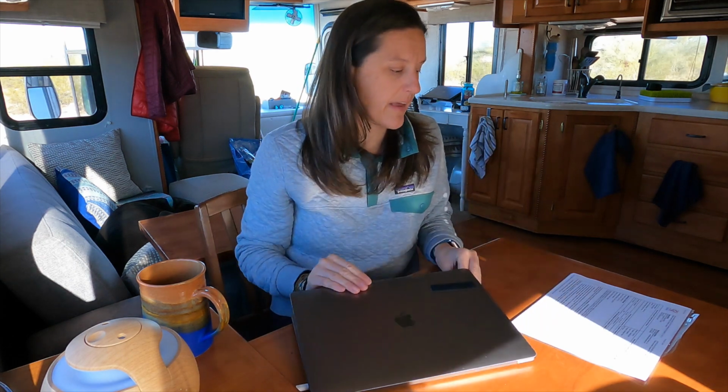So that's pretty much the paperwork and all the website computer stuff. Now I'll just take you on a quick tour of what we've been doing around the RV to help us get ready.